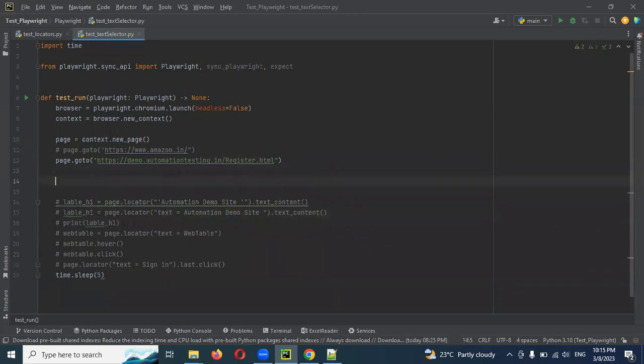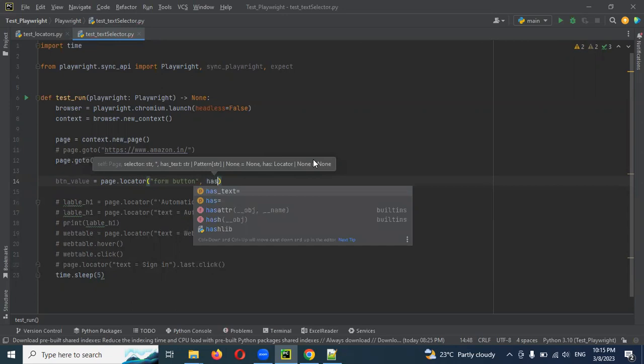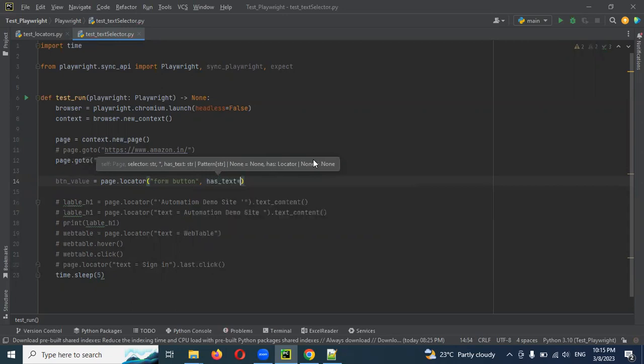First I'm going to do btn underscore value and page dot locator. We discussed this in my previous video. There are two things it will accept. One is the locator, what type of locator, and that locator what we are going to pass, hash text.